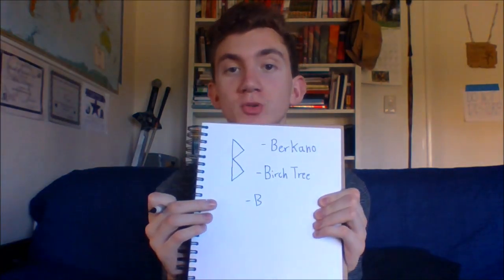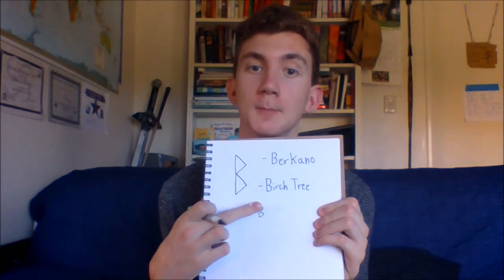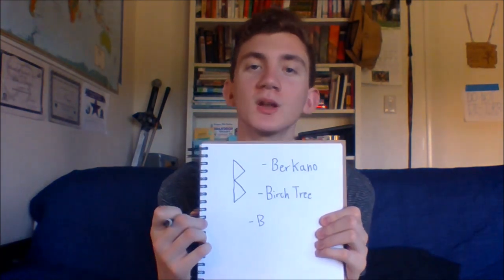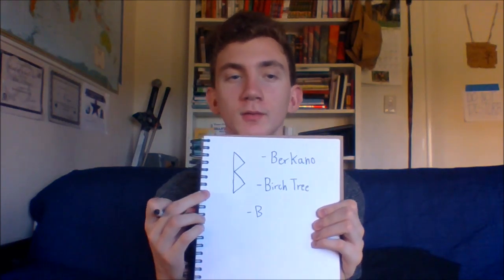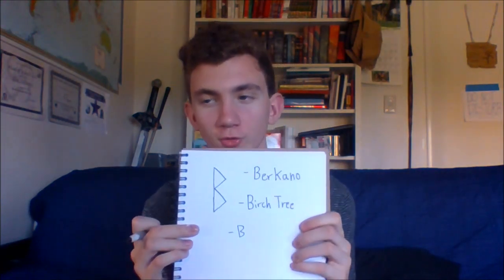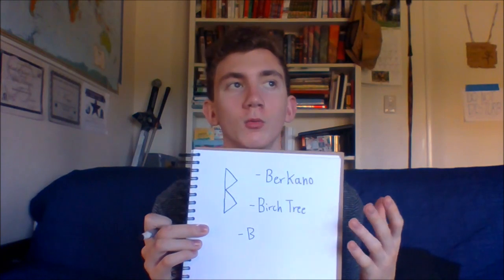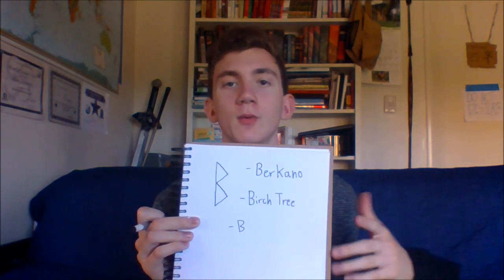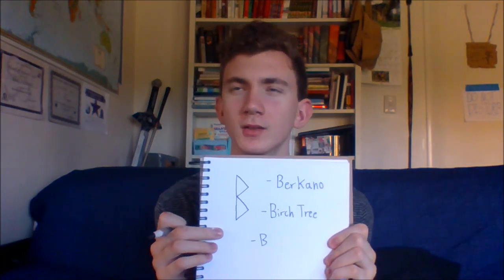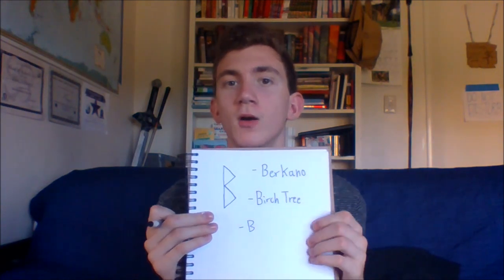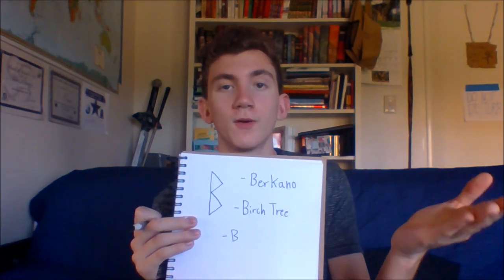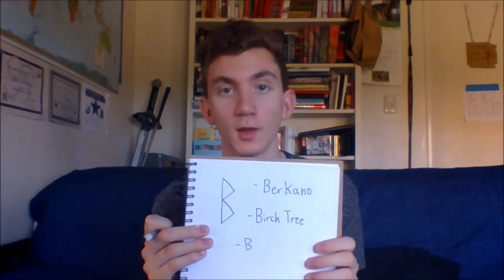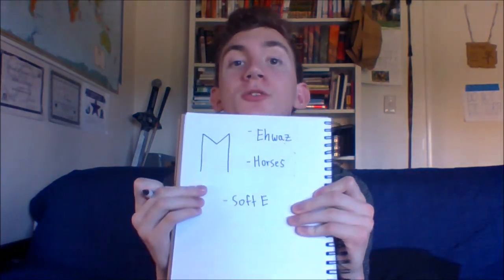Then you have Berkano. It means birch tree, and you can clearly see B. Pretty easy to remember. It means birch tree because the birch trees in Scandinavian culture were revered as something that would prosper during a time of renewal. So it's kind of like harvest, except instead of picking something up from what's been grown, it's the event of beginning to grow itself.